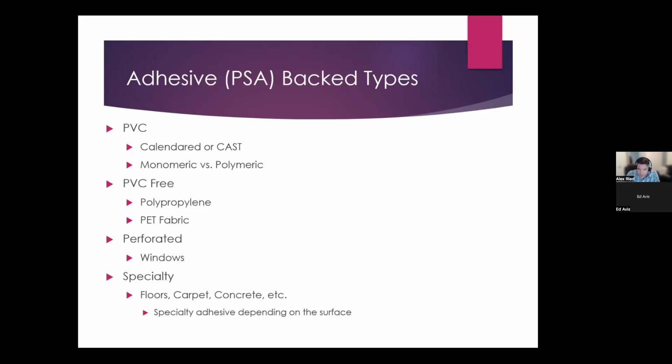Again, where is it going to go, which we'll talk about repetitively throughout this, but is it going on a floor? Is it going on a carpet? Is it going on concrete or wherever it's going? We need to make sure that the adhesive itself is compatible with what it's going on, because there is a big difference between one type and another.